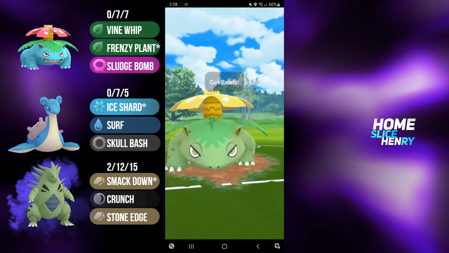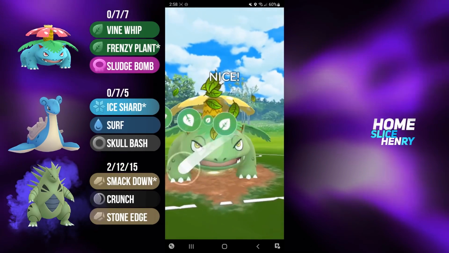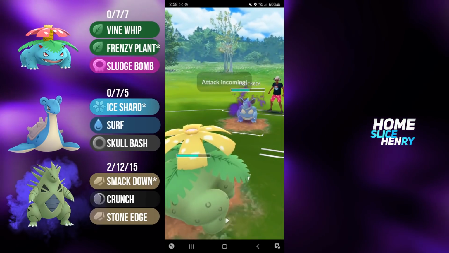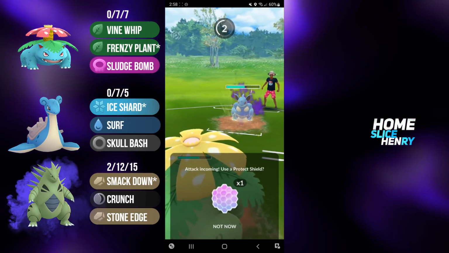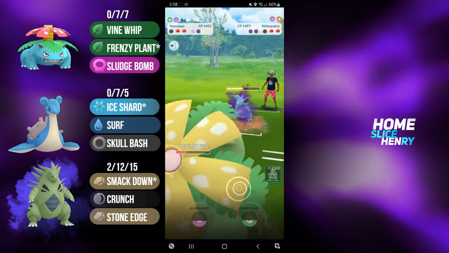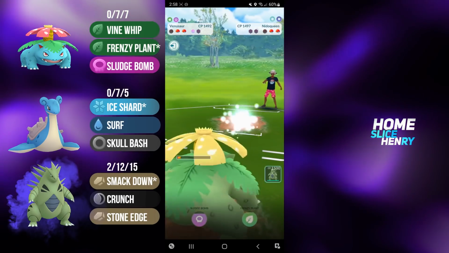I do reach this one on CMP, but the second one they get to, I am going to get outpaced by 2 turns. Go for the Frenzy Plant, I get the shield, and it's CMP. I'm gonna let the first one through and hope that I can reach a Frenzy Plant. Poison Fang does get me low. Come on, Venusaur. Get there.